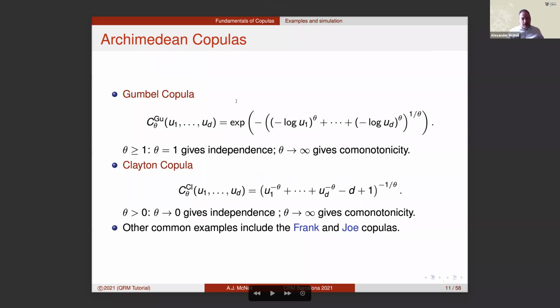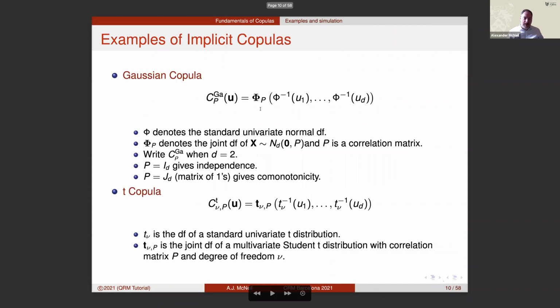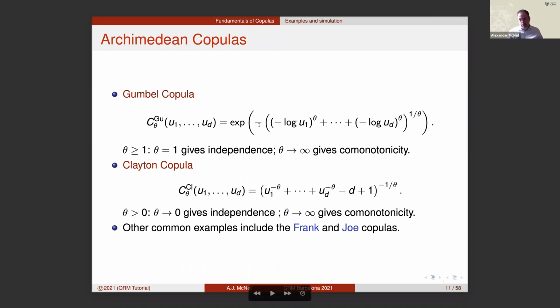Let me move on to two Archimedeans. Now, these are a little bit simpler to look at. If I jump back quickly, you can't really write these two in much simpler forms: to write down the joint distribution function of these copulas, you find yourself writing integrals over a density. In contrast, the Archimedean copulas consist of simple mathematical functions, like exponential and logarithm. Gumbel's copula, GU for Gumbel, has a single parameter theta. It doesn't have a whole matrix of correlations. Theta must be greater than or equal to 1. If it is 1, you get independence as a special case. And as theta gets larger, you converge to perfect positive dependence, or comonotonicity.